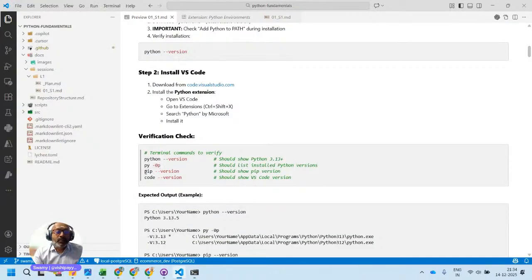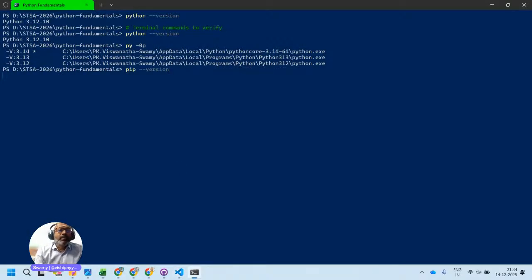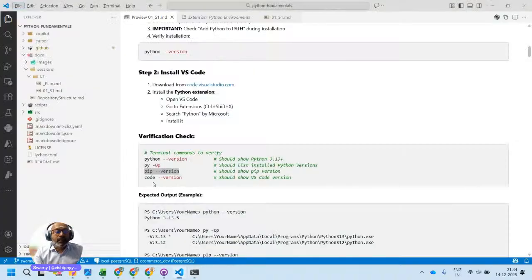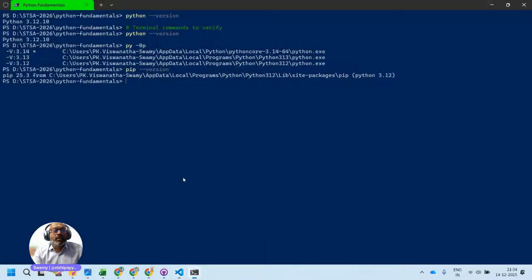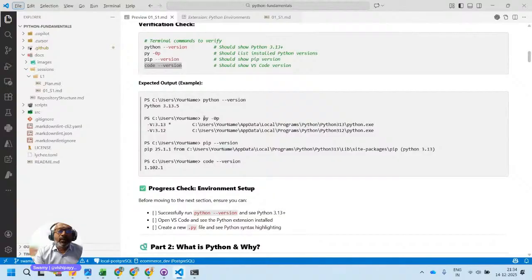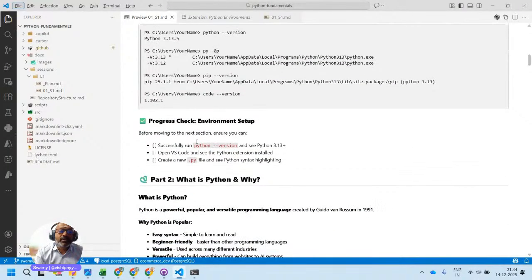And we need to have the pip version. So you can see the pip version. We should be able to see that. And the code version, we should be able to see. That means VS Code is installed. So all is well, like x64. The expected output is also given over here, the pip version and all these things.